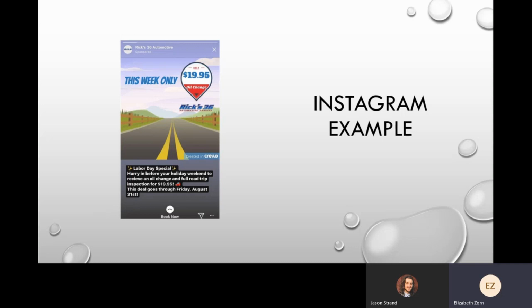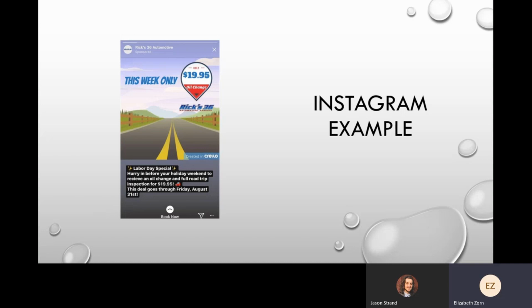for businesses. Once you actually swipe up on that feature on the bottom where you can see book now, it will take you directly to your hyperlink to your website where they'll be able to book the online appointment. This is something that you do need to integrate with your website. So if that is something that you don't currently have set up, it is pretty easy. Your online provider can do it for you, as well as if you do have your website facilitated through Optimize Social Media, we can incorporate it very easily for you.